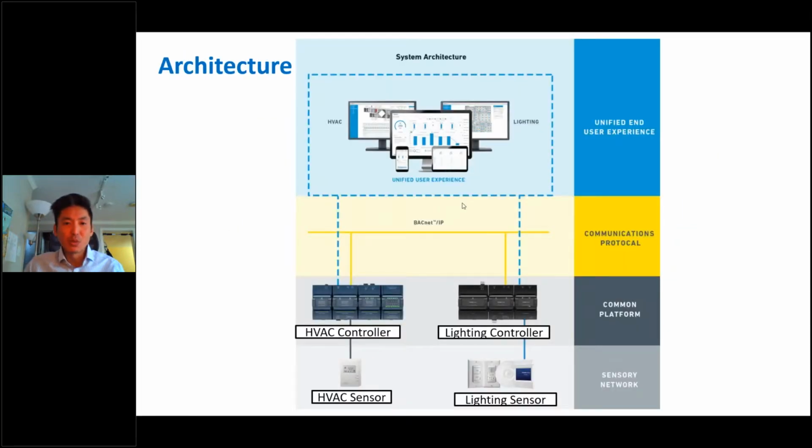With that, to sum it up, what does it look like bringing those two platforms together? If you look from bottom to top, you have the hardware pieces. Chase spent a lot of time talking about the daisy chain and the parts and pieces on the lighting side. And then, of course, on the HVAC side, you have the sensors. Then you have the controllers on the HVAC and the lighting side. And really what brings it together is BACnet, the communication protocol.